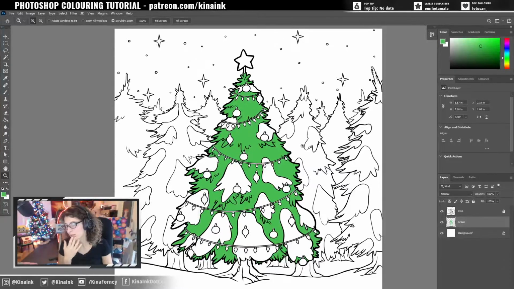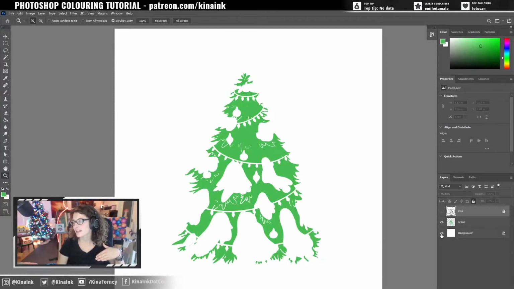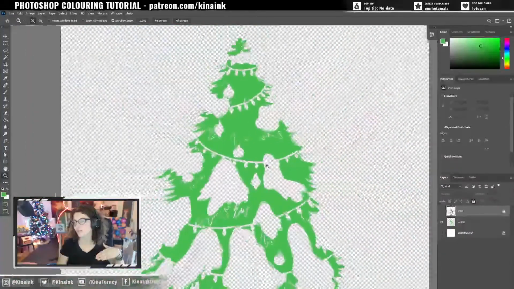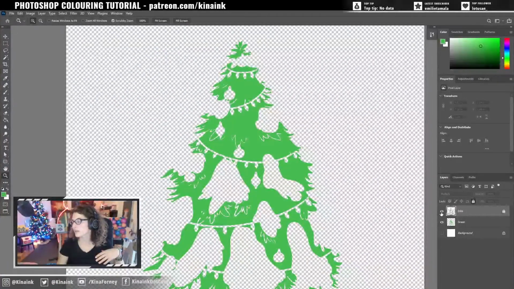It'll also be an important lesson on how to color white, because white is tricky to color. The top layer looks white. Right now the snow looks white, but for real this is a multiply layer and this is the background. So this is actually the only information that we're dealing with right now. It's just the green on top of transparent.